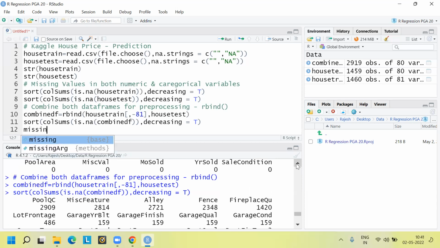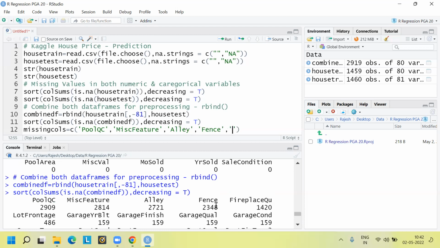So we will do the same process. Missing cols is equal to, we'll create a vector c of single quotes, pool QC, you can copy from down console, comma, single quotes, misc feature, comma, single quotes, alley, comma, single quote, fence, comma, single quote, fireplace QC.